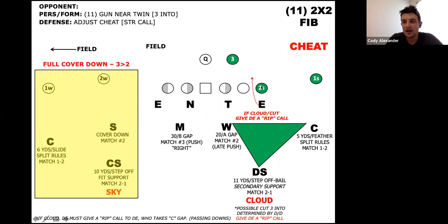So we're getting a lot of, maybe he's blocking. That's the other thing. He's blocking. We're getting a lot of fade with a push, with a play action, and they're keeping 6 guys in. Well, if that's the case, then we're gonna let him fall off to the back. He's got the post. He's gonna make sure nothing comes back inside with the slant. So anytime you're playing, that's why you want to have cloud.